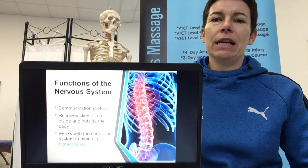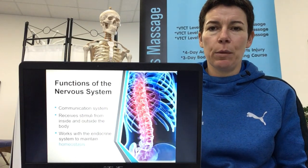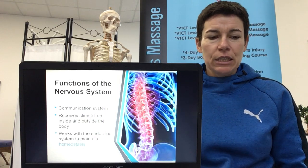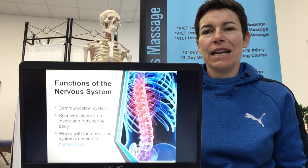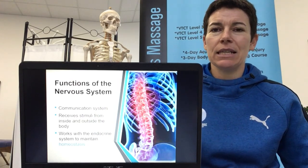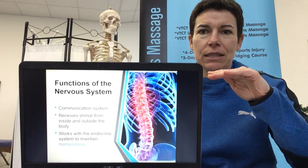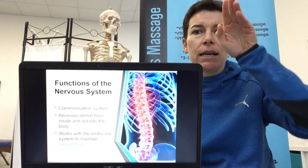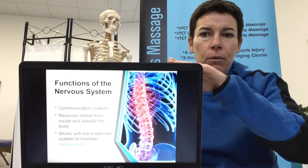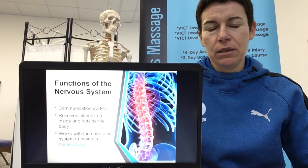The nervous system works really closely with the endocrine system, which is all about glands and hormones — though if you're studying with me, the endocrine system isn't in the exam. The nervous system is trying to balance the body and maintain an internal constant environment known as homeostasis. 'Homeo' relates to the body and 'status' means to stand still, but what it really means is keeping balance — no huge peaks and troughs. We want a temperature around 36 degrees centigrade. Homeostasis is what the nervous system is trying to maintain.